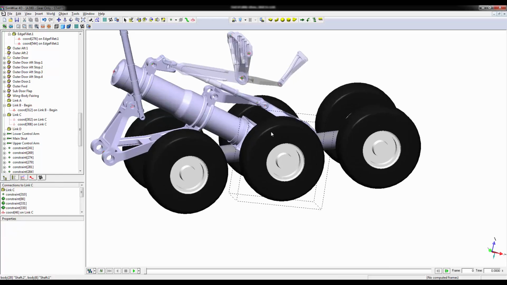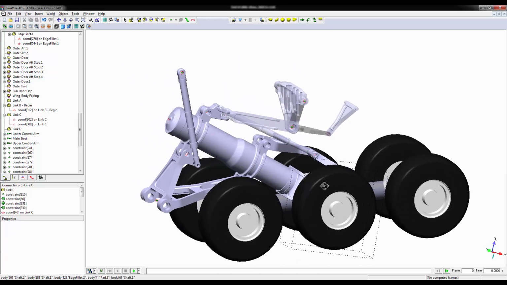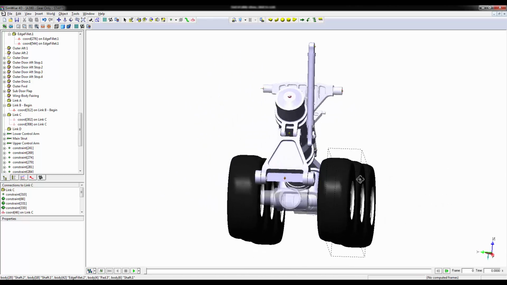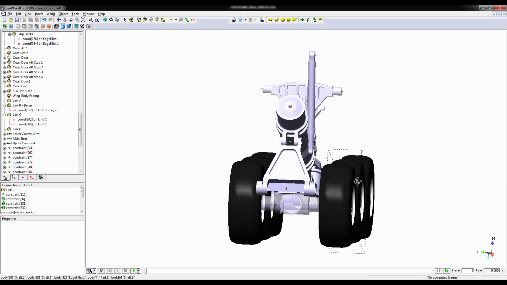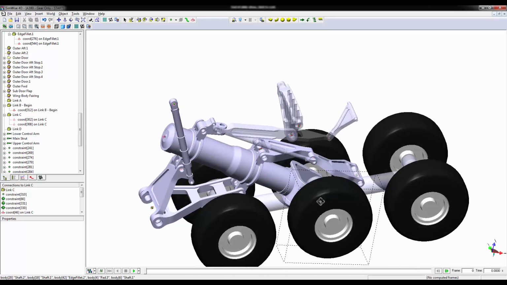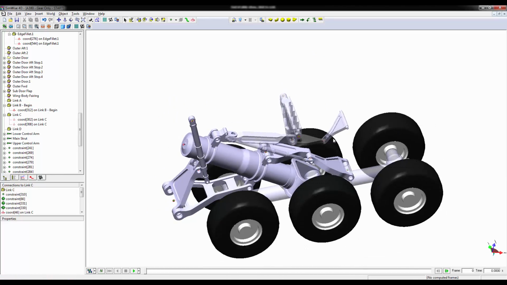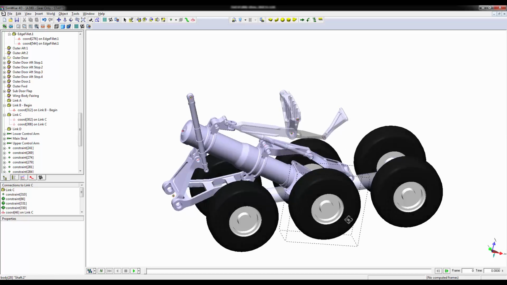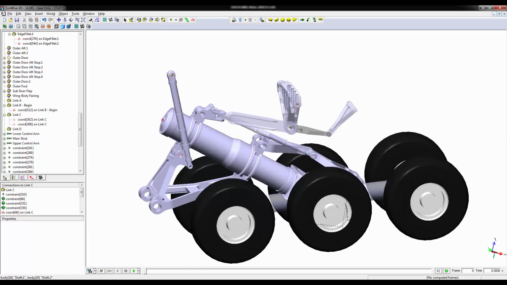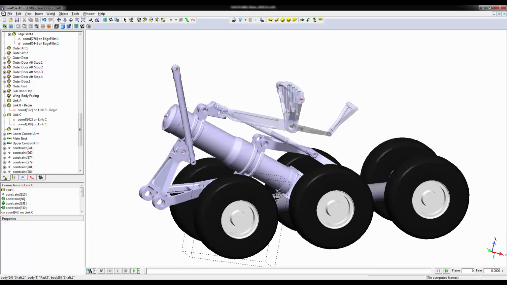The next thing we can do is go ahead and begin by creating a subassembly of this wheel structure here. So what we can do is attach the wheels and the hubs to the axle. So for this simulation, we're not necessarily interested in any dynamics of the tires or anything like that. We're strictly interested in some of the kinematics and the inputs to this landing gear mechanism up here.